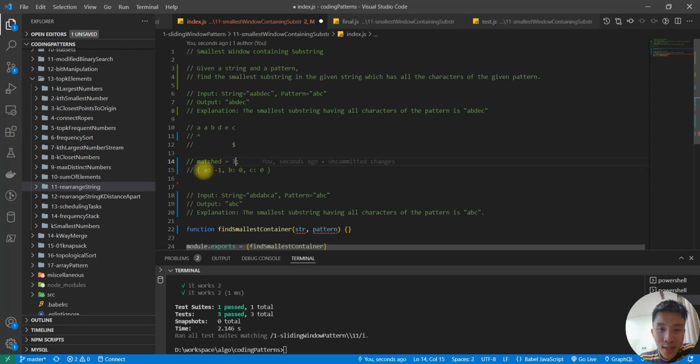So for all the characters in the pattern, we have a valid window now, right?